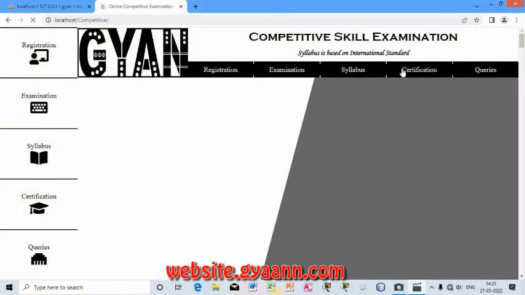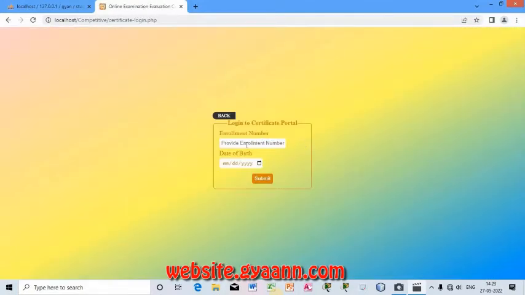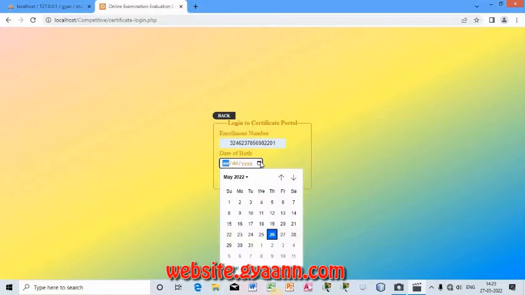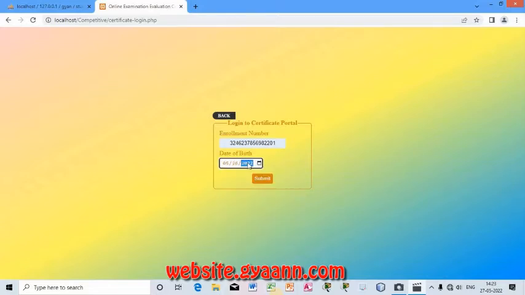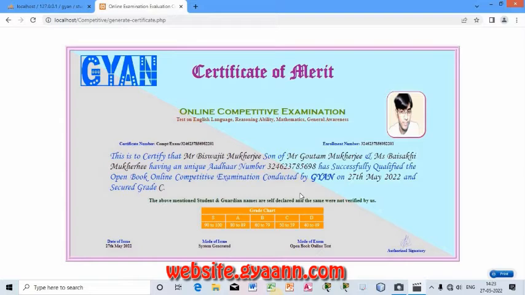Now I will check again. Here we can see the student has got 55, that is more than 40. So the student has passed, and a passed student will be awarded this certificate. Now you can see the software has generated the certificate. You can see C grade. The candidate has secured C grade. Why? Because the candidate has scored 55, which is between 50 to 59. You can see this grade chart. That is why the candidate has secured C grade.